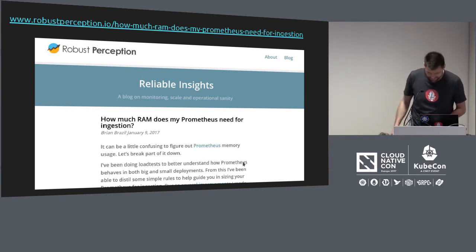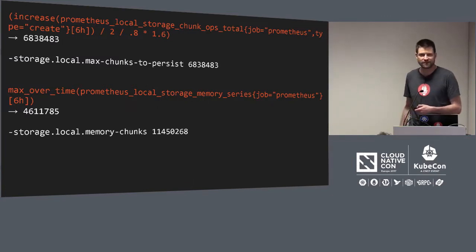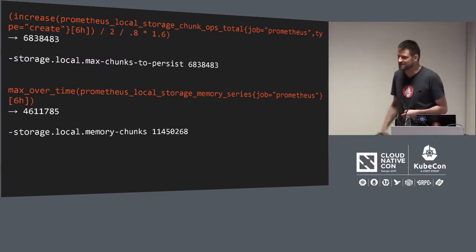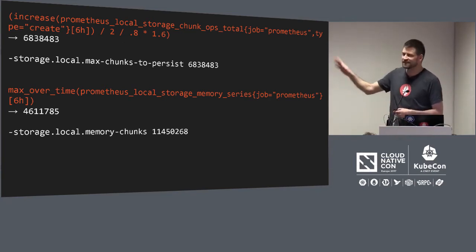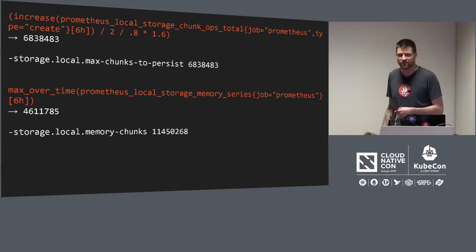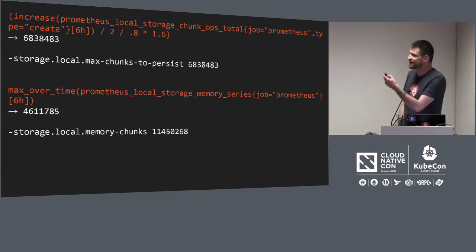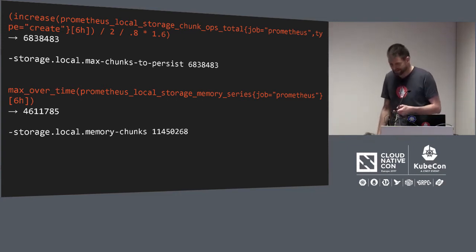I wouldn't even go into all the details because it's way too sophisticated. But you can try this out. Of course, again, you use Prometheus to monitor Prometheus. And these are the queries from the blog post. So the first one explained in the blog post, broadly speaking, is the number of chunks you actually create in 6 hours. Because 6 hours is the sweet spot that Prometheus wants for matching up the writes, right? And you can do this with a few factors, all explained in the blog post.